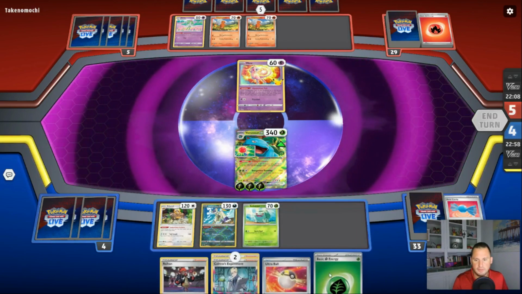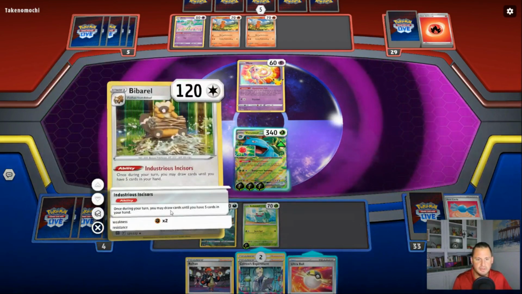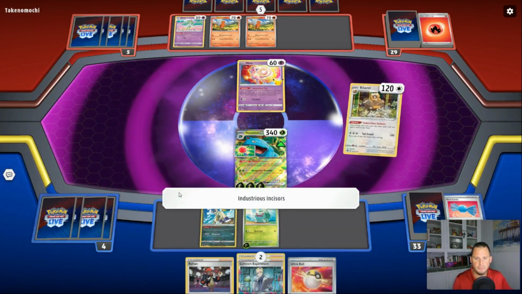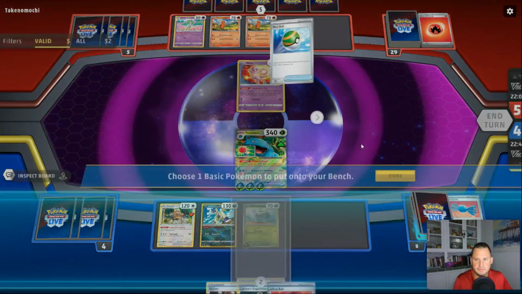All right. So the good thing is we have the Raihan already. 1, 2, 3, 4. We are not gonna get rid of anything. We're just gonna add 1 card and then Colress. Nope. No, before we Colress.